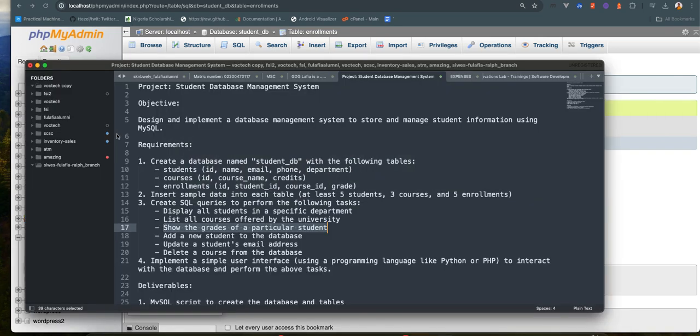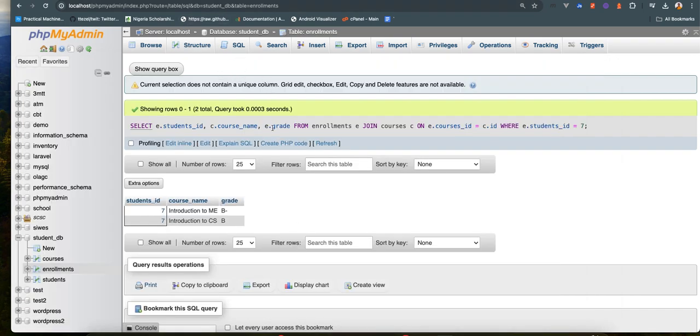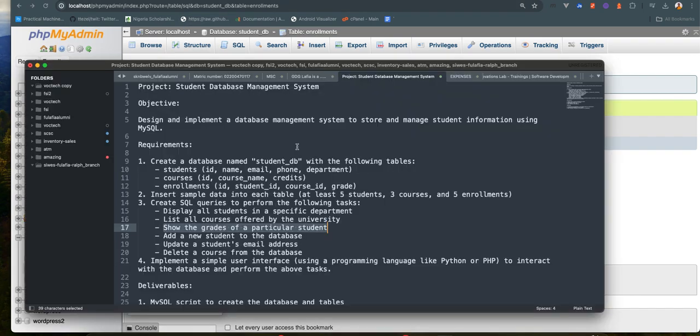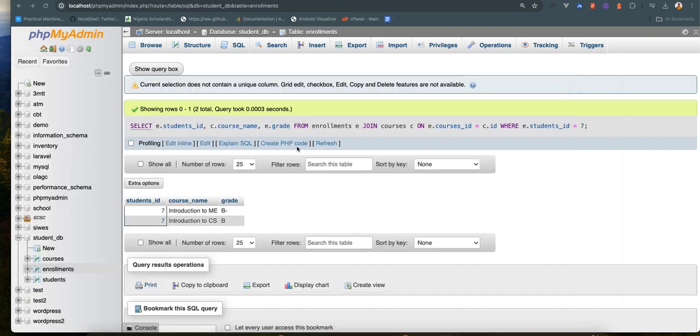Now let's see the next question. Add a new student to the database. So basically we want to add a new student to the database. Okay, so we can just come to our SQL. Now what's the last student that we have here?